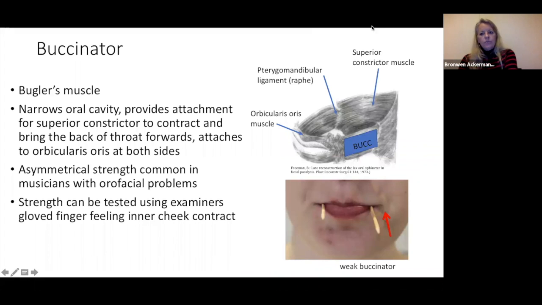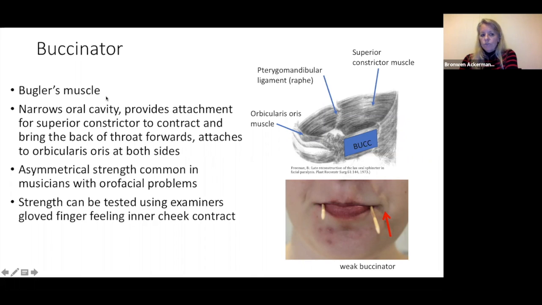Now, buccinator is one of my big ones. I always have to get buccinator in good control and good strength. If buccinator is not working, our embouchure generally really struggles.